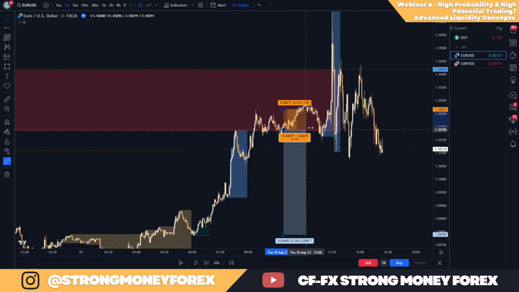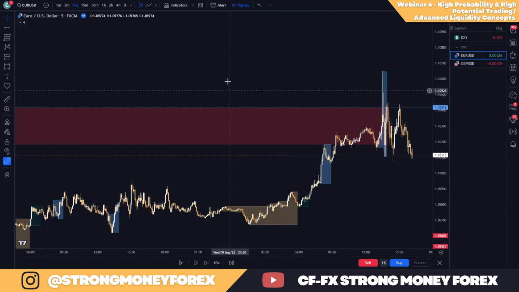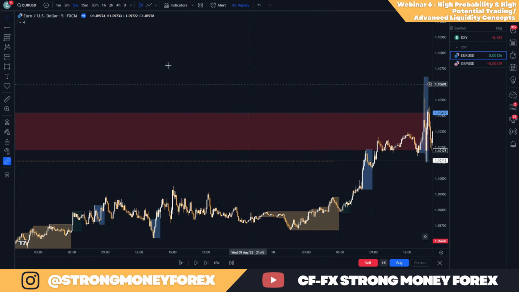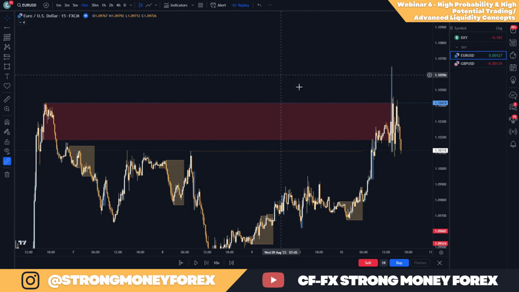Now, I made profit like this, but I was taking a lot of stops as well, and I struggled a lot of the time to make profit. I want to show you guys something that's really, really important to understand. What moves the market? Can anyone tell me? What's the reason why price typically reverses?